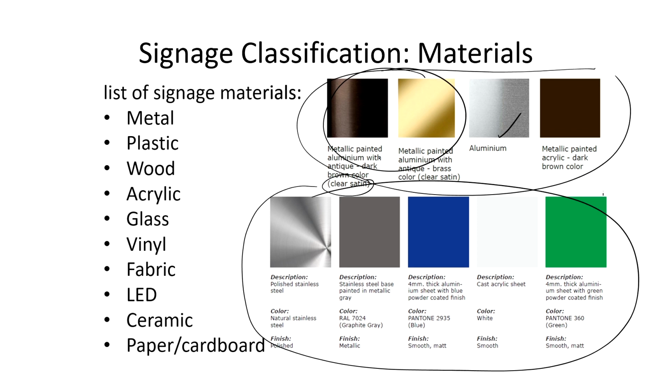In the next project, which was the stadium project, we have used polished stainless steel with the natural stainless color, and the finish was polished. We have also used stainless steel brass painted in metallic grey. We also have to specify the color. If it is metallic, of course the name has to go with the RAL paint finish, or we can even specify the Pantone shade color.